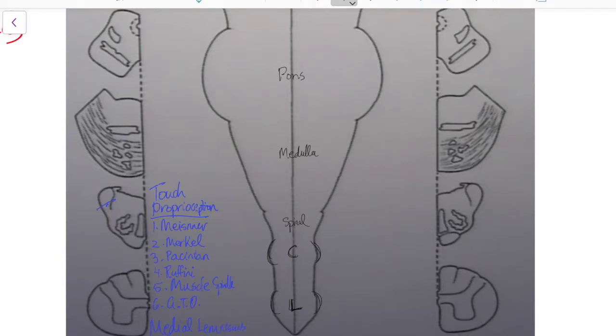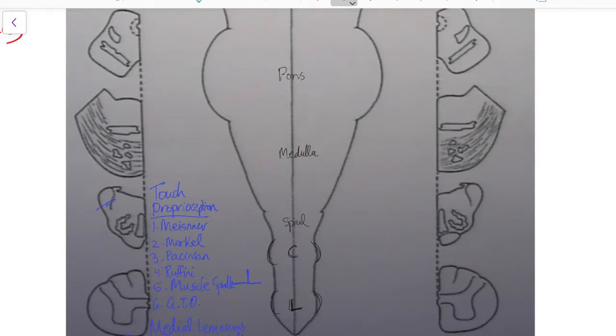And the second cell body will synapse at the medulla, whereas pain and temperature will synapse at the same level of spinal cord because pain is too fast and we have to tell the brain real quick. Okay, so let's say some type of muscle spindle, we feel the pressure when we pull our arm too much during the bench press, and your body's telling you, hey, you're too weak for this, slow down. So we will start from the muscle spindle.